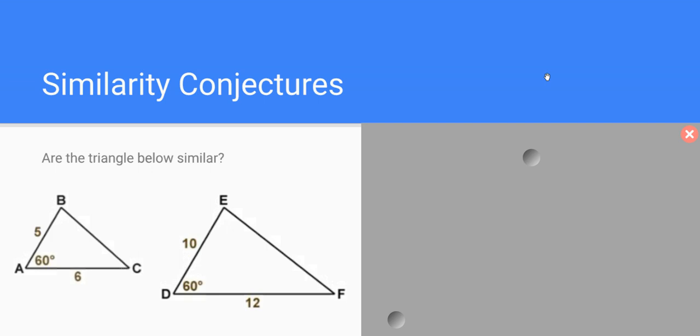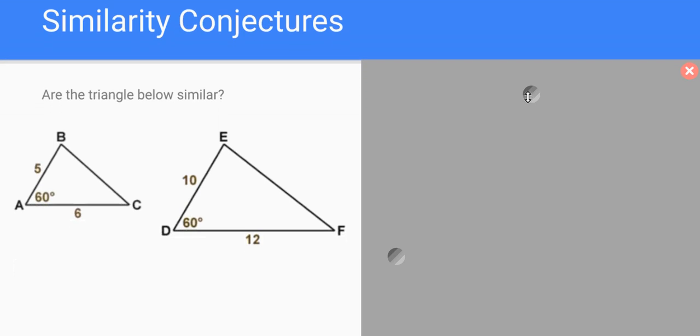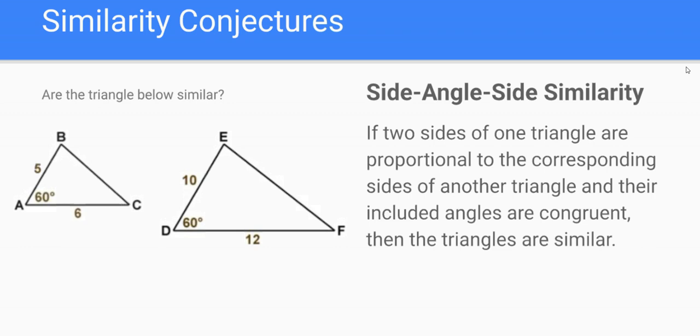Are they similar here? Again, this is one that matches up with the congruence one, so just pay attention. And this is side-angle-side, because the included angles are congruent, and the sides that form them are proportional as well. So this is again side-angle-side. Just like before, that angle is formed by the sides that in this case are proportional. So triangle ABC is similar to triangle DEF. We still name things the same way. When we name the triangles, the proportional sides have to be in the same place in the name and all that. There's a lot of similarities between what we did in congruence and what we are going to do in similarity.